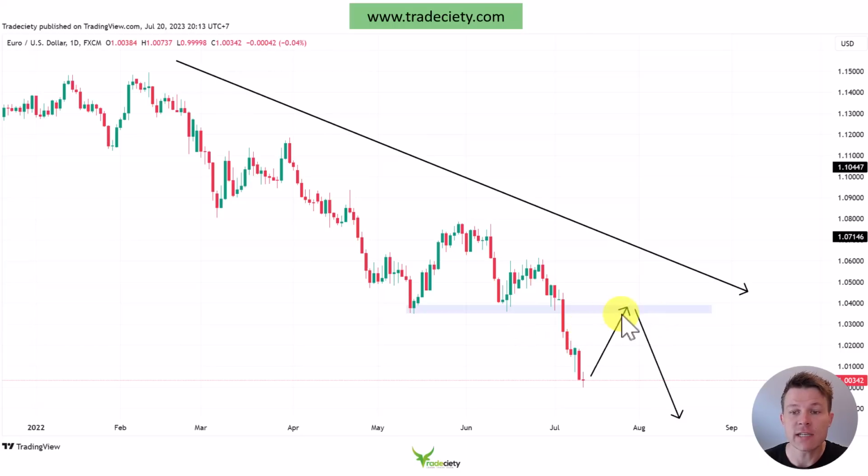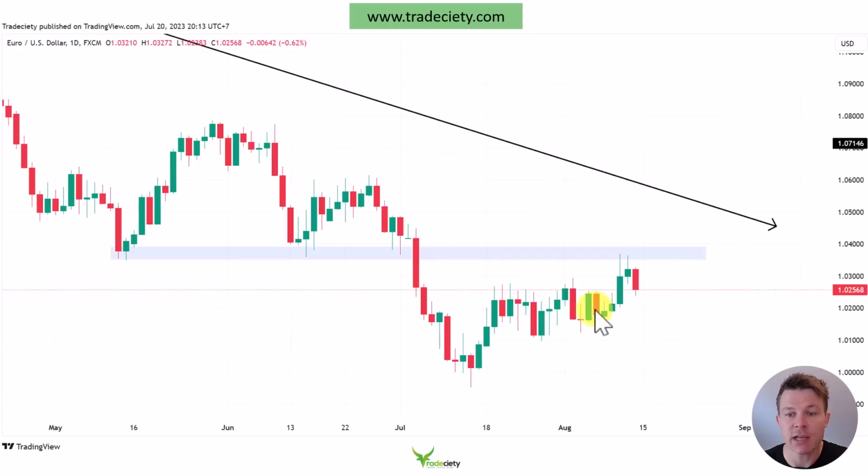Very often you will see that support becomes resistance. We've all heard this phrase, and it's very, very common in trading. I will show you how this works on a lower time frame. What we want to do on the daily time frame still is wait for the market to get back to this support level, and observe the price action here. You can see just a few candles later the market has moved higher. We reached the daily support level, which now might become resistance.